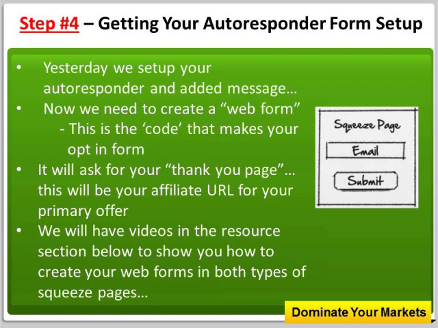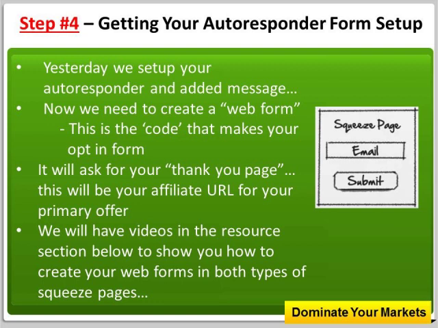So yesterday we set up your autoresponder and we added in your messages, so that should be finished at this point. Now we need to go back into your autoresponder, back into Aweber or GVO or whatever autoresponder you're using, and you need to generate your form code. The web form you're going to generate, that's basically this code that it's going to give. Now it's code that's not going to mean anything to you guys. It looks like a bunch of letters and numbers and it's really confusing. It doesn't matter. You just need to take that code and copy it and come back to your squeeze page software and it's going to ask you for your autoresponder form code. You just paste that code into the autoresponder and it'll make your squeeze page complete.